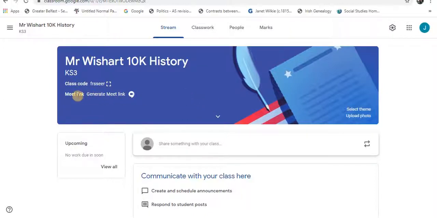Okay. You also have something new here. It's Generate Meet link. This is like the meeting, so it's video conferencing. So there's the ability to do that there as well too, which is pretty neat. Okay. Now. Let's see what we can actually do with creating the classroom.